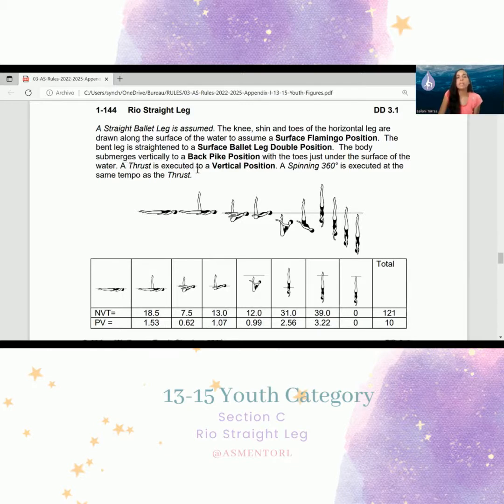Then a thrust is executed to a vertical position. So this is from here to here, right? And a spinning 360 is executed at the same tempo as the thrust, okay? Spin, I think it should be spin 360. Anyway, I'm not going to go into details. Remember that the details will be set in stone on October 3rd, so pay attention to that moment, okay?